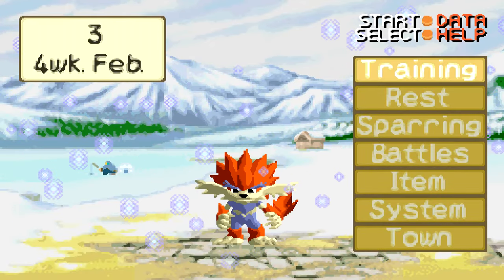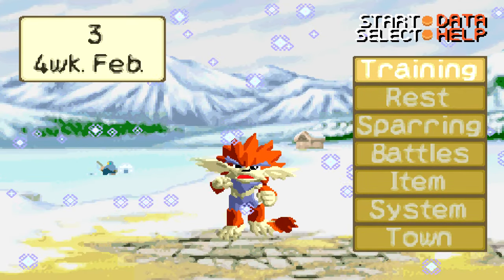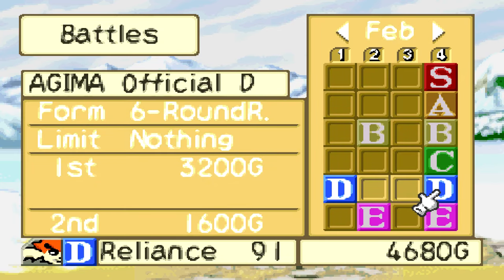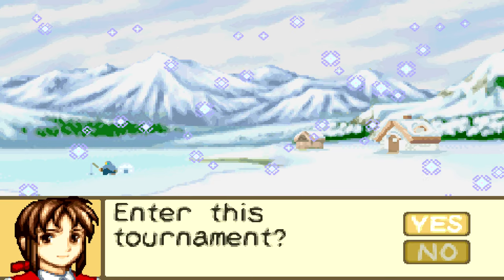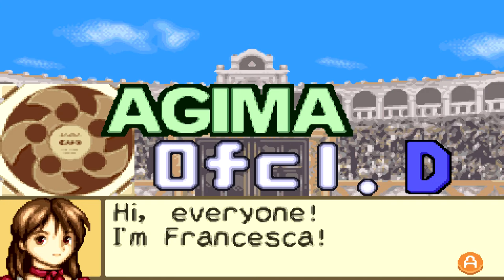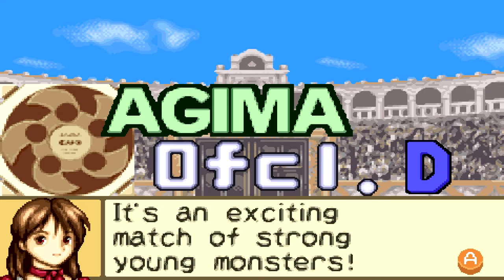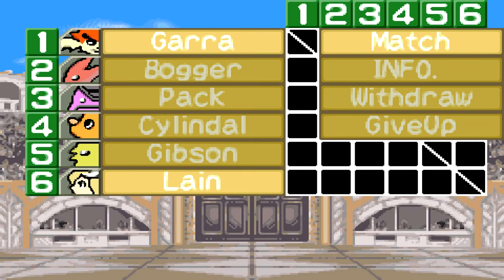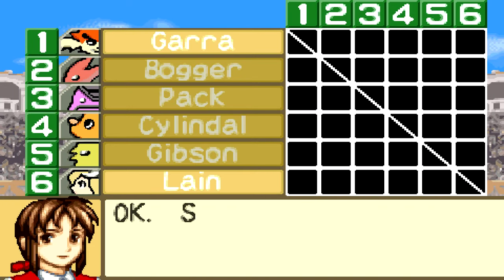Because I want him to start to be like a glass cannon. I want him to be able to dodge everything, but if he hits you, oh boy, you're in trouble. So let's go ahead and go through the round robin. And this time, we're going to win. Yep. I don't care, Francesca. Move right along. Okay. Yep, let's go.